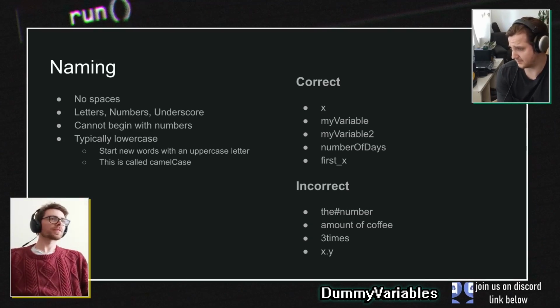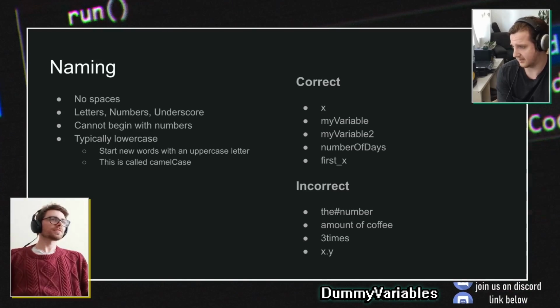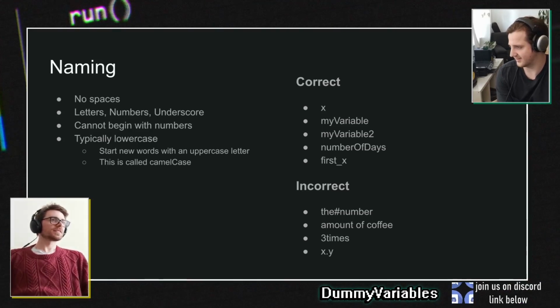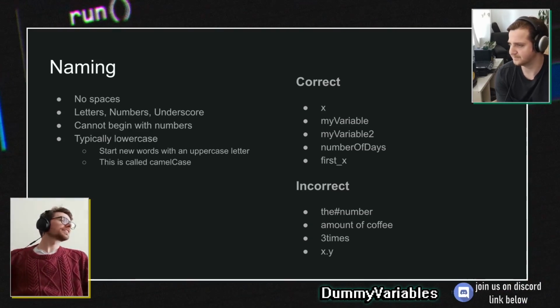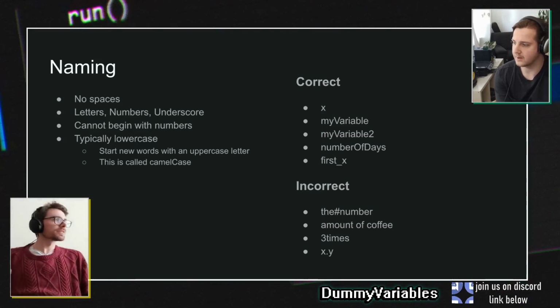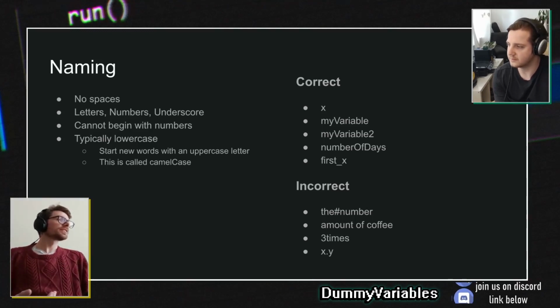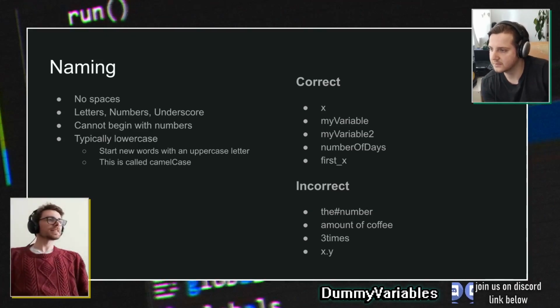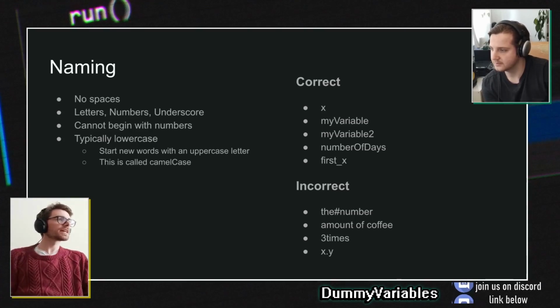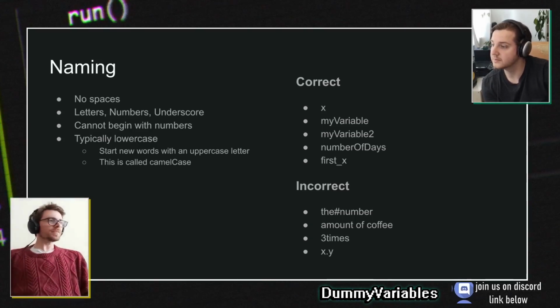And the last one, x.y, yeah, the dot in between the letters is also under the restricted section of the name. Exactly. Nearly all symbols are restricted. It's just numbers and the underscore that you're allowed. Exactly. Right. So I just want to quickly say the first underscore X at the top there.